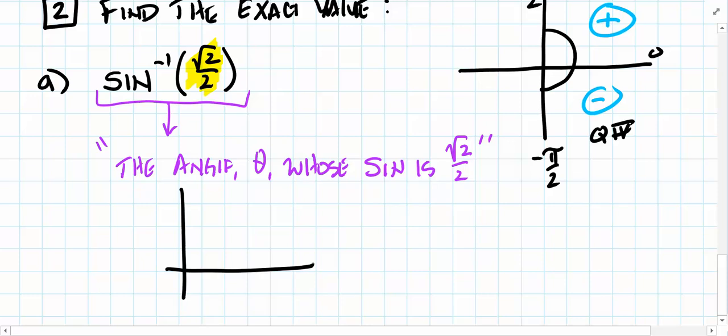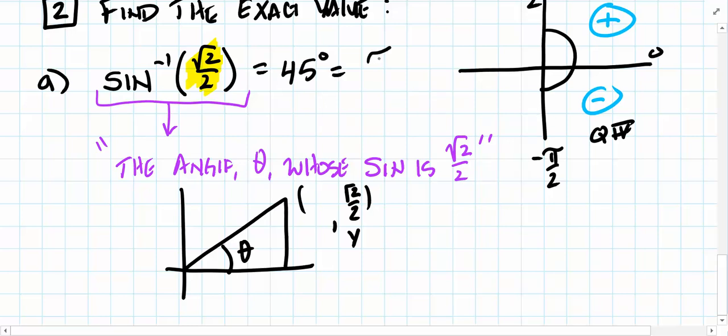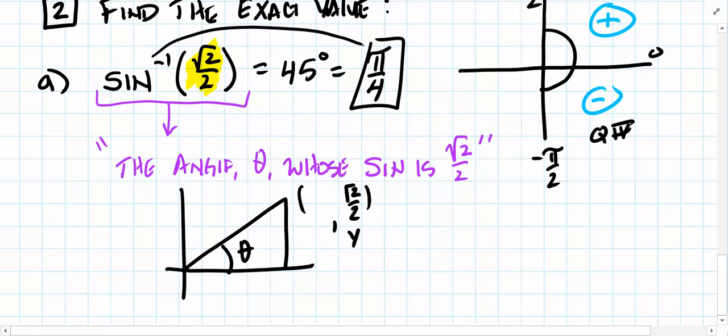Yeah, all students take calculus, you got it, yeah. So here's what I want. I want the angle in quadrant 1 whose sine value is what? Root 2 over 2. So I'm looking for the y component of the angle whose sine is root 2 over 2. Exactly. It's 45 degrees, right? It's 45 degrees, but we give our answers in radians, so that would be pi over 4. So therefore, all this stuff just equals pi over 4. And that's all we're doing.